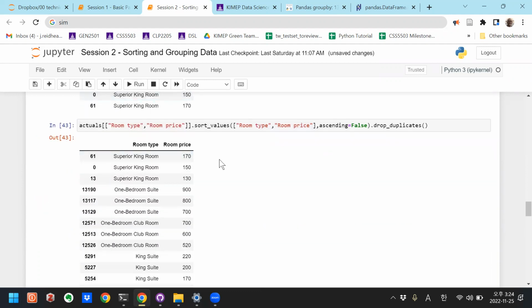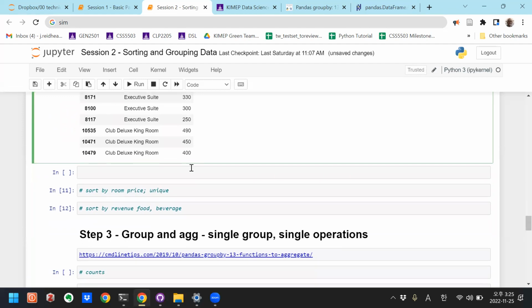Right now we're listing in reverse alphabetical order, from most expensive to lowest. Now let's say we wanted to flip it. Let's say we want the names in alphabetical order, but we want these in descending numerical order. In that case, you have to use a list of Boolean values.